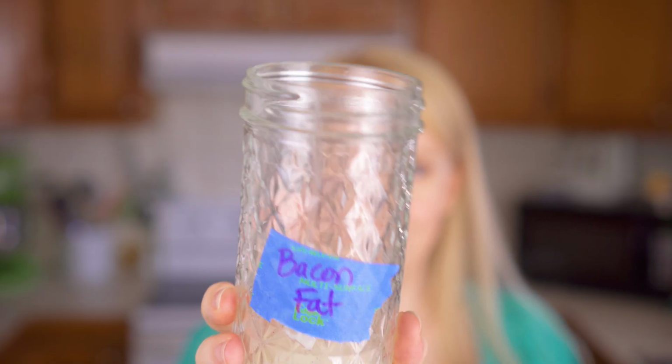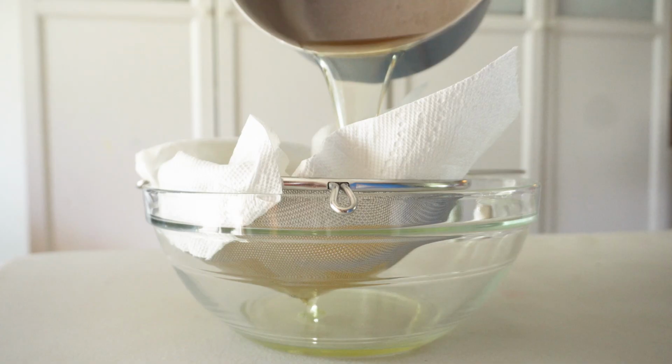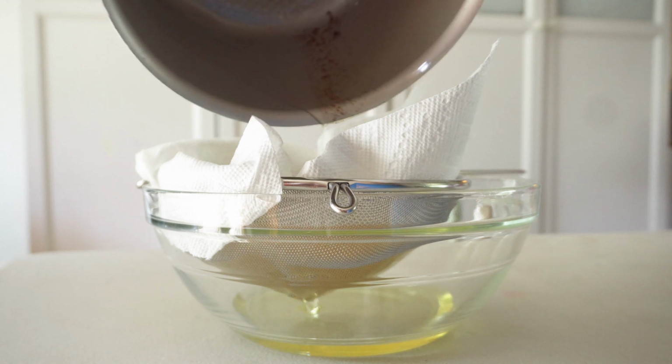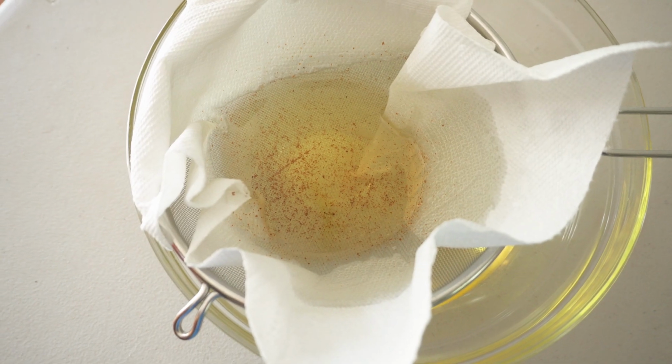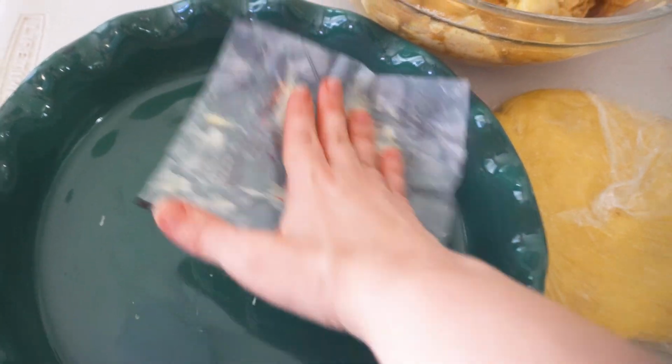Tip number 2 is to save your cooking fats. You can pour off your bacon grease and save it in a jar in the fridge. If you end up frying something, you can actually pour the cooking oil through a paper towel or coffee filter and a strainer, and then save that oil to reuse the next time you're gonna fry something. You can even save your butter wrappers, fold it up in the freezer, and then use them whenever you need to grease a pan or a baking dish.